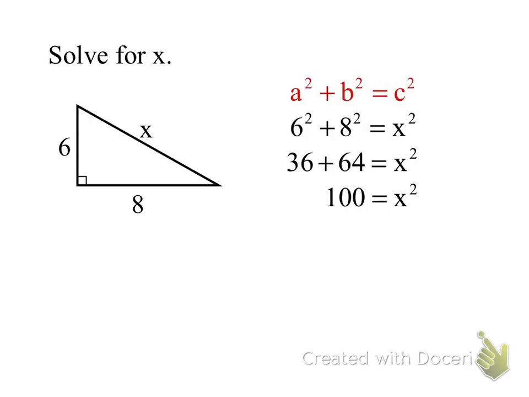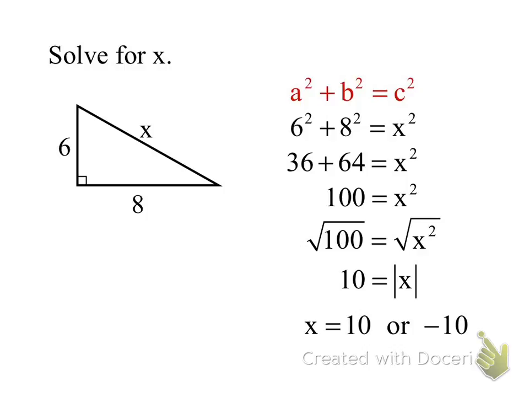Now what would I do? Don't be rude, just root it. Root both sides. Square root of 100. And what is the square root of x squared, please? No. Absolute value of x. Thank you. It is the absolute value of x. So if we're doing irrational equations, you've got to put that down. In this case, that means that I'm going to have 10 or negative 10 are my answers.